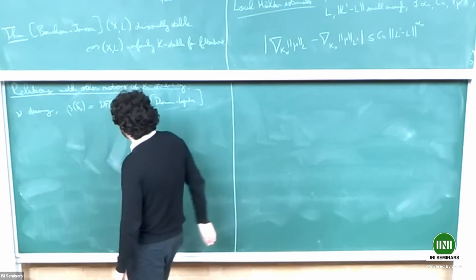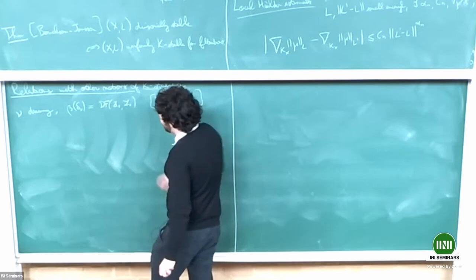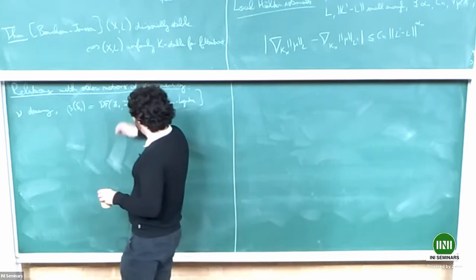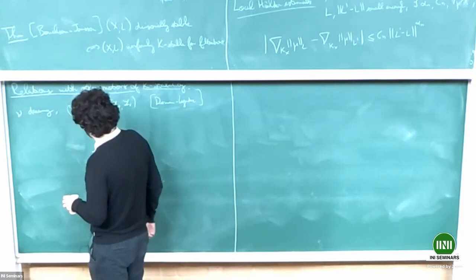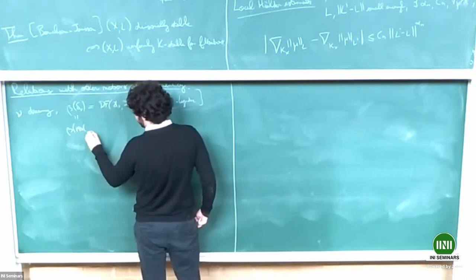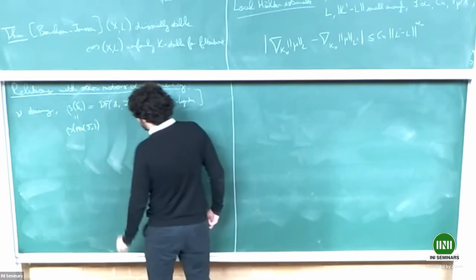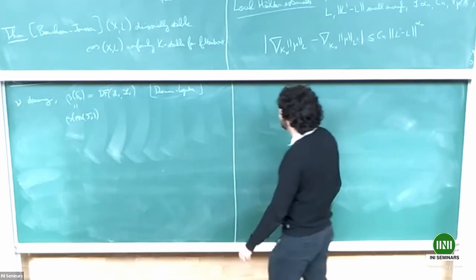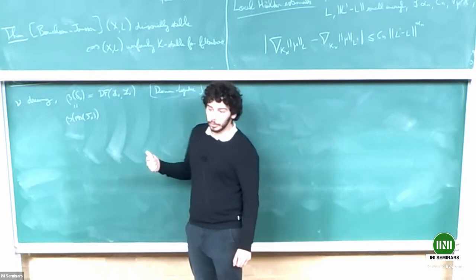The way we're going to do this is that we're going to define the beta invariant of a filtration through the beta invariant of a measure associated to the filtration. The way that we did this was using the Monge-Ampère operator for more general test configurations. So we're going to try to extend the Monge-Ampère operator to filtrations as well. In this case, it's exactly the beta invariant of the Monge-Ampère measure of the filtration nu. To do this, we need to extend the Monge-Ampère operator to this class of abstract filtrations. We're going to do this by continuity, and for that we need to introduce a notion of distance, or a metric, on the space of filtrations.